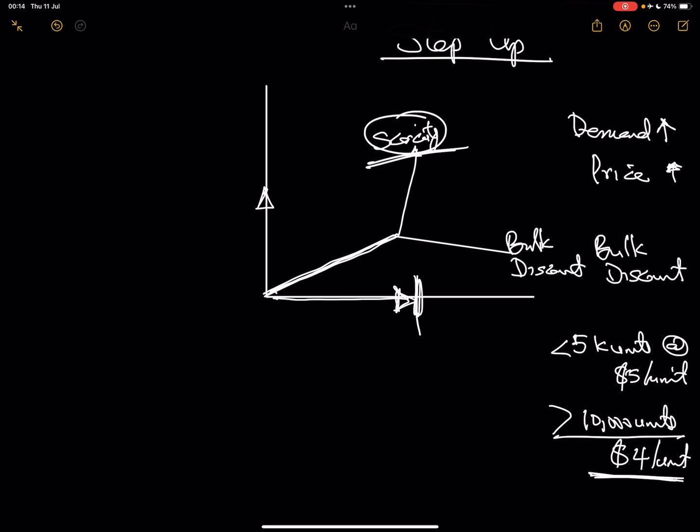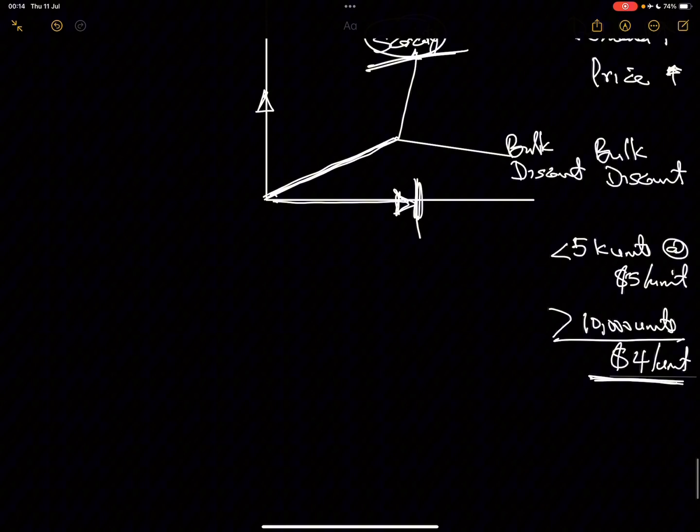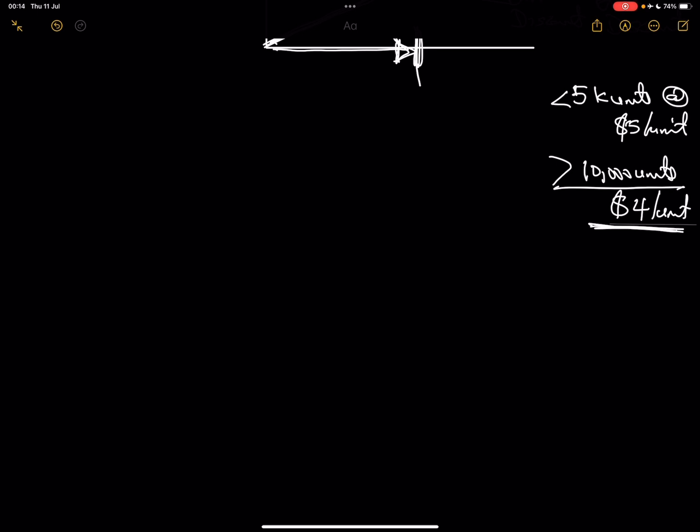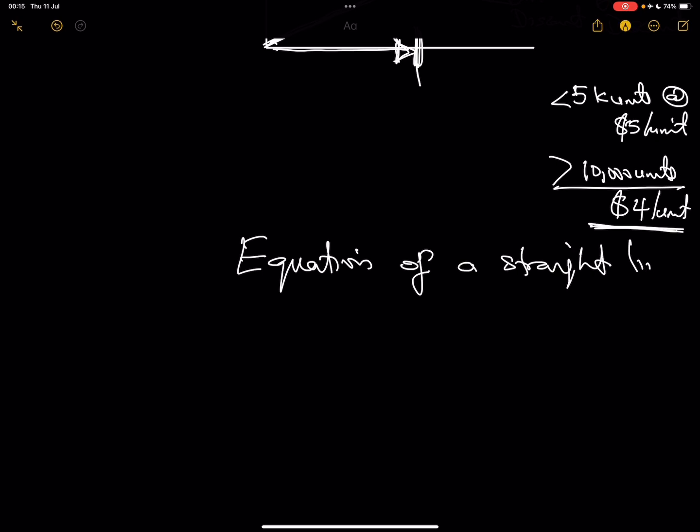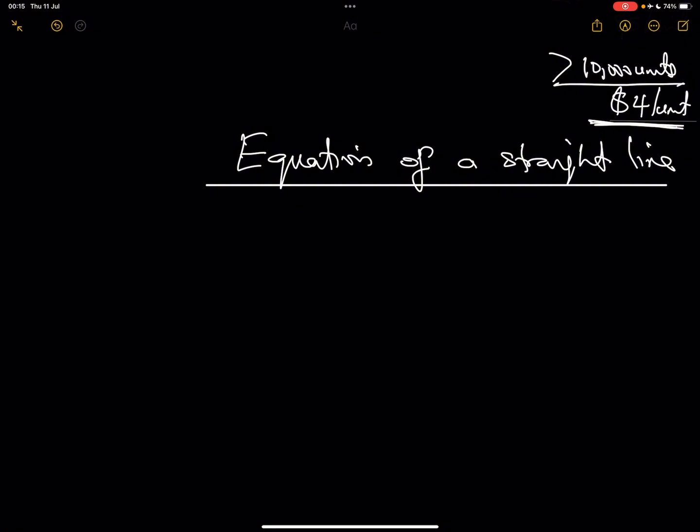So I need you to know the scenario. Whatever graph you see, whatever you find, you can understand. And not just have one way understanding, but you should have a complete understanding of the way this cost can behave and the way you need to interpret it. And the last point is to introduce to you an equation of a straight line, which is very important. The people that probably love mathematics will love this part. But whether you love mathematics or not, please, you must understand this. And I'll break it down to you as much as possible.